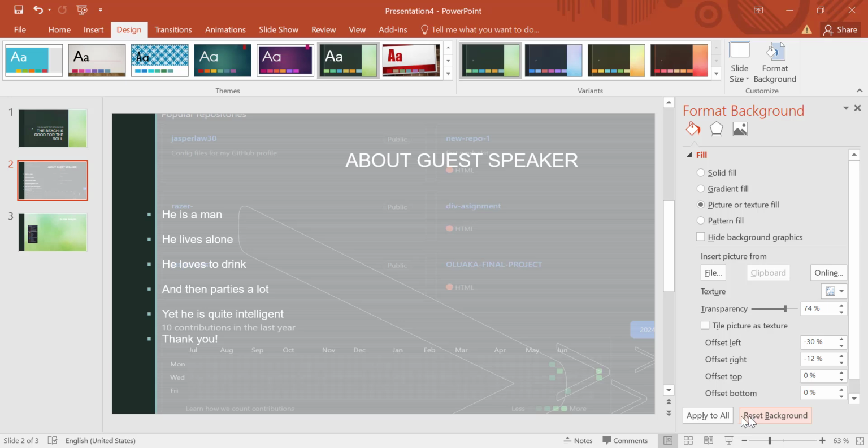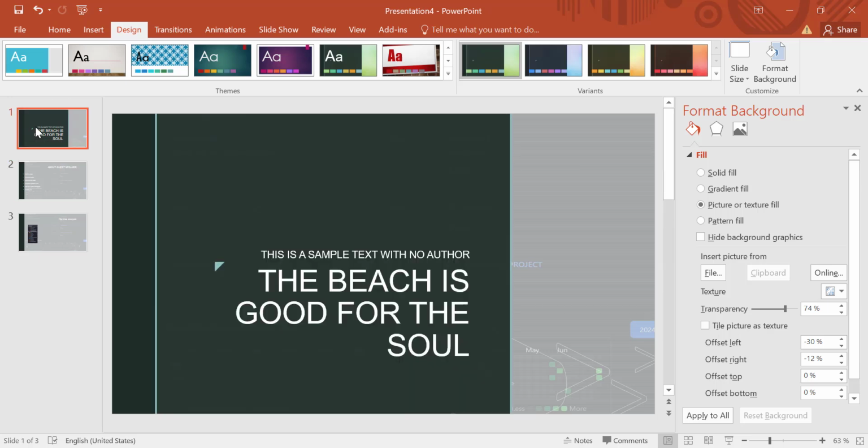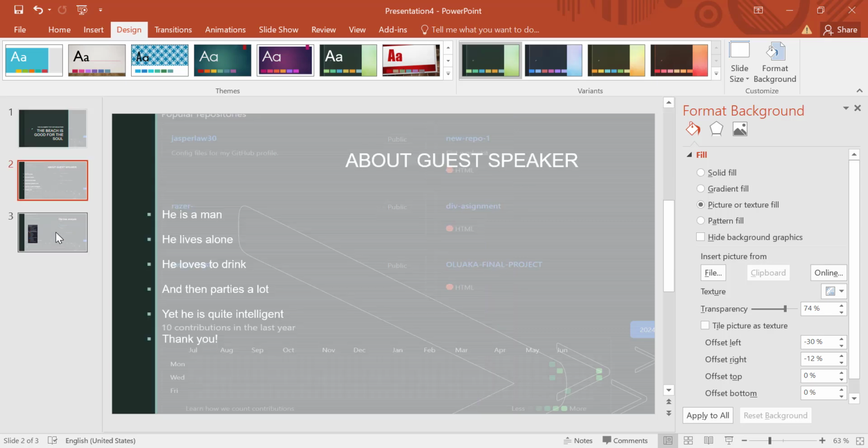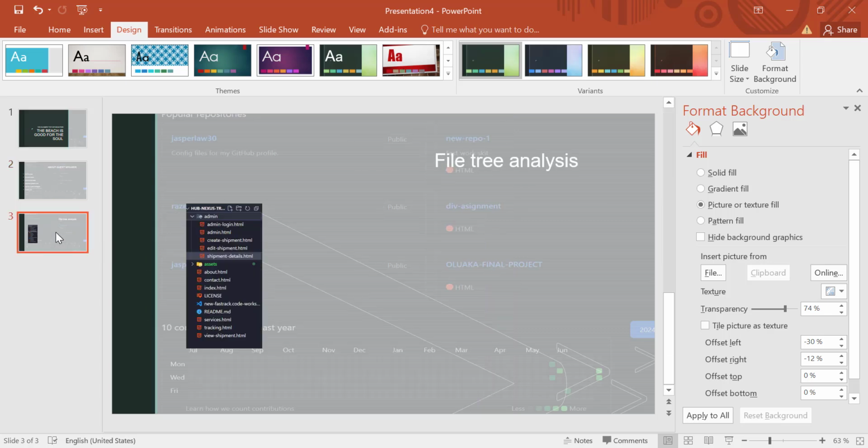The first button is apply to all, and you see that all these things that we have done will be applied to the 3 slides, as you can see the effect on this side. Number 1 slide already has it, number 2 slide is having it, and number 3 slide is also having it. So that is what apply to all will do. It will apply whatever background you have chosen to all the slides in your presentation.